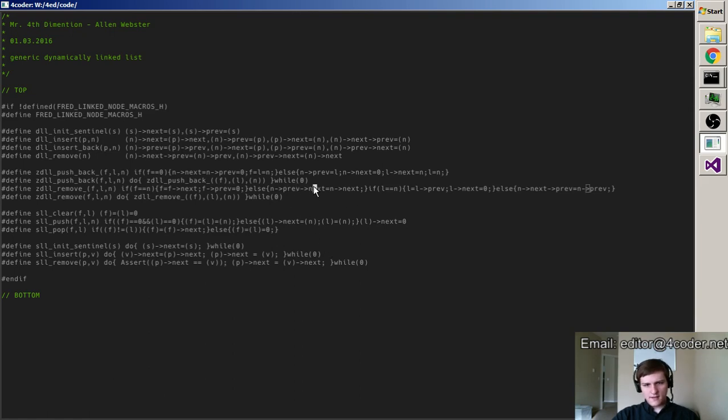But if we did this, it would be the same as if we just did a DLL remove, which does work. Now the last's previous, can't that have changed? Yes, this can be the problem. If we do this, but then this is actually 0, right?